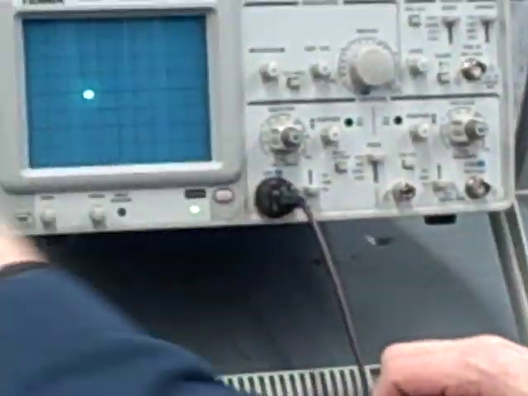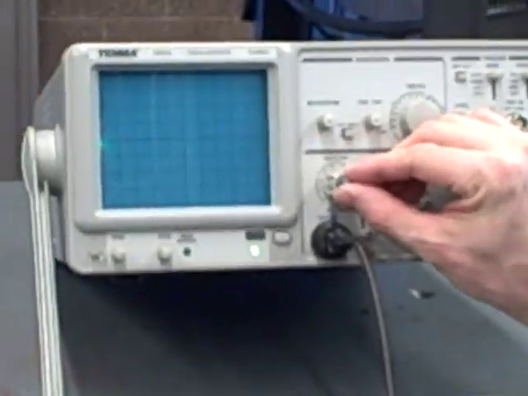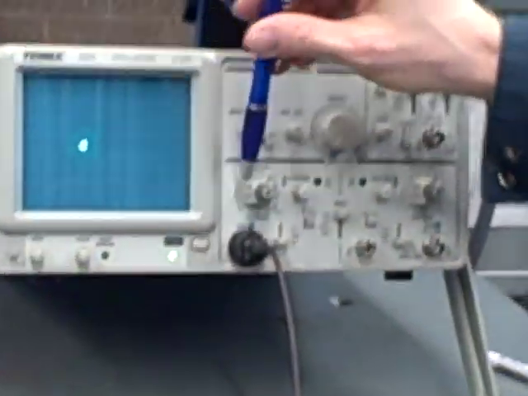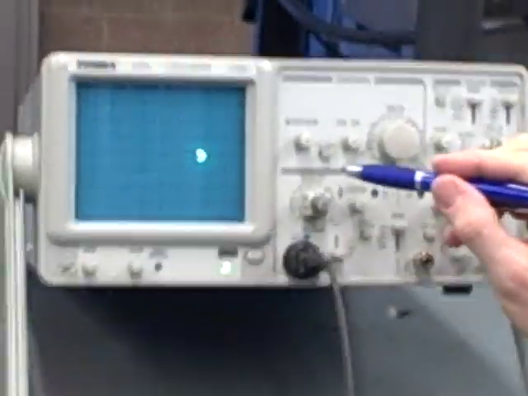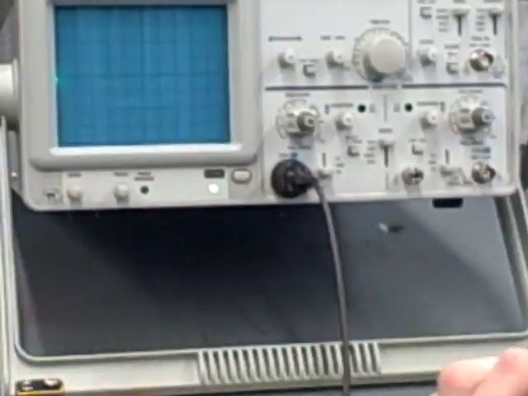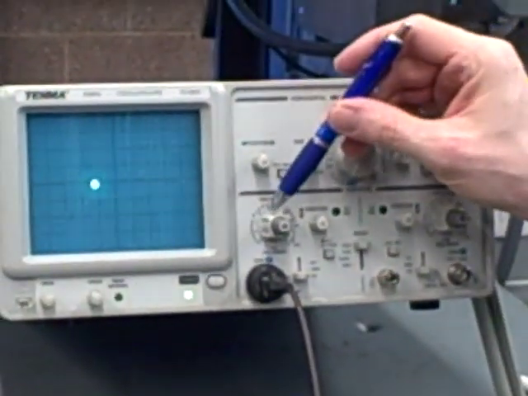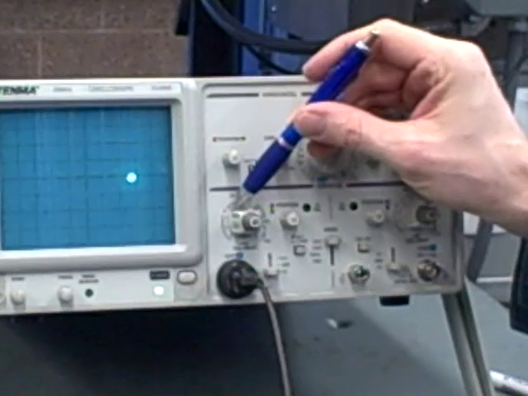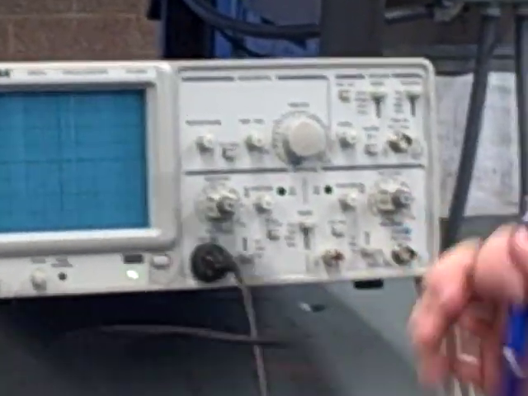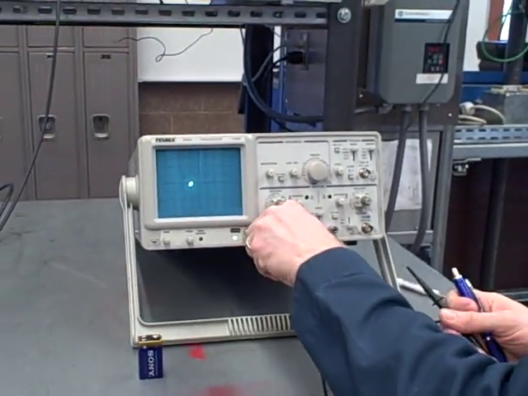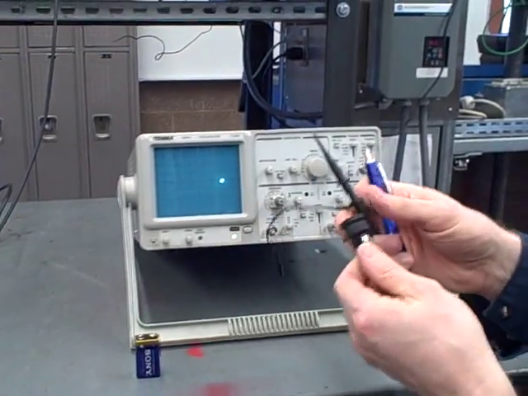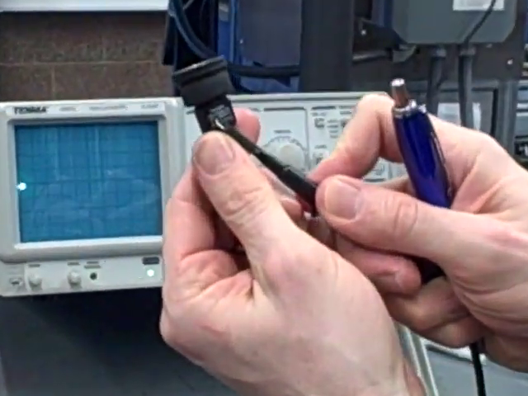This is very similar to an old-school type analog voltmeter. When you take a look at the knob here for the sensitivity, volts per division, we get to choose the range of this oscilloscope. Presently, we are set at one-half volt per division. But this probe happens to be a times ten probe. I can disconnect it here and show you. It says right there, ten to one.